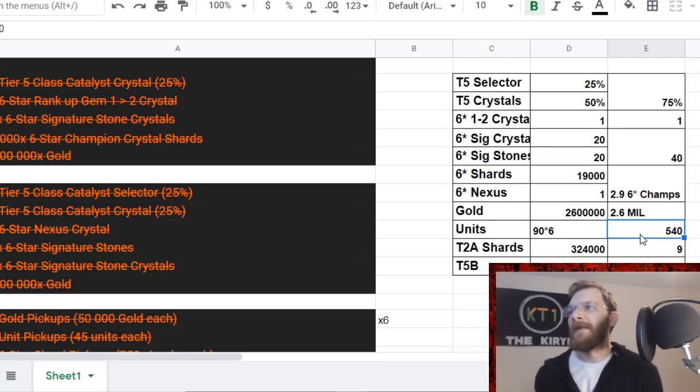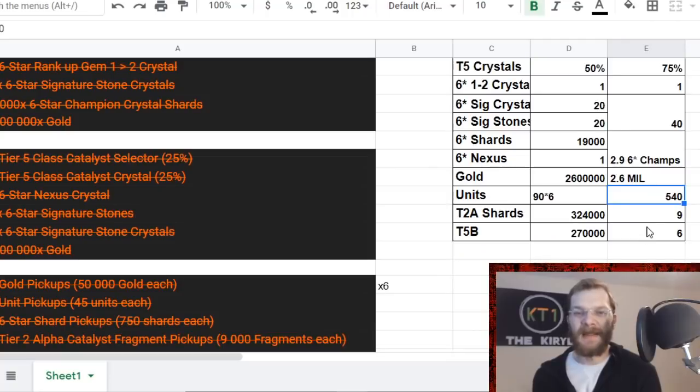Now, unit-wise, 540. We never get any decent amount of units. It doesn't even cover the energy refill cost normally, so yeah, I don't know why they are always so stingy with units, but you wouldn't expect much else.